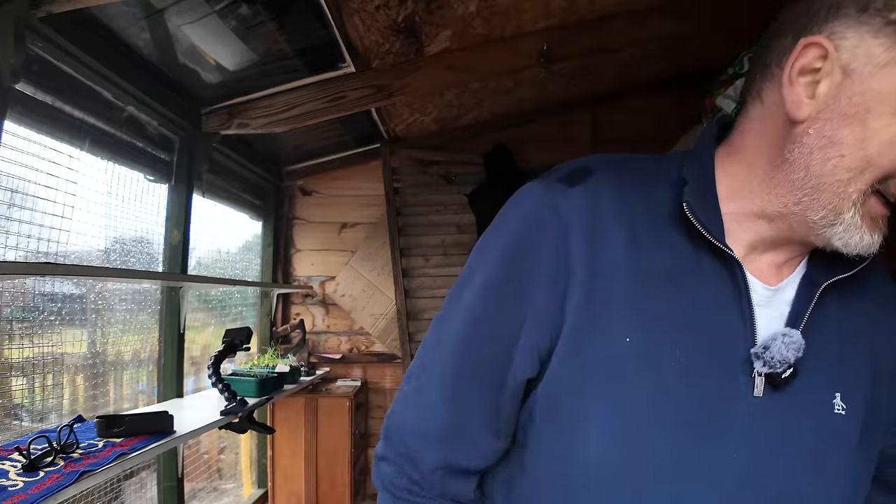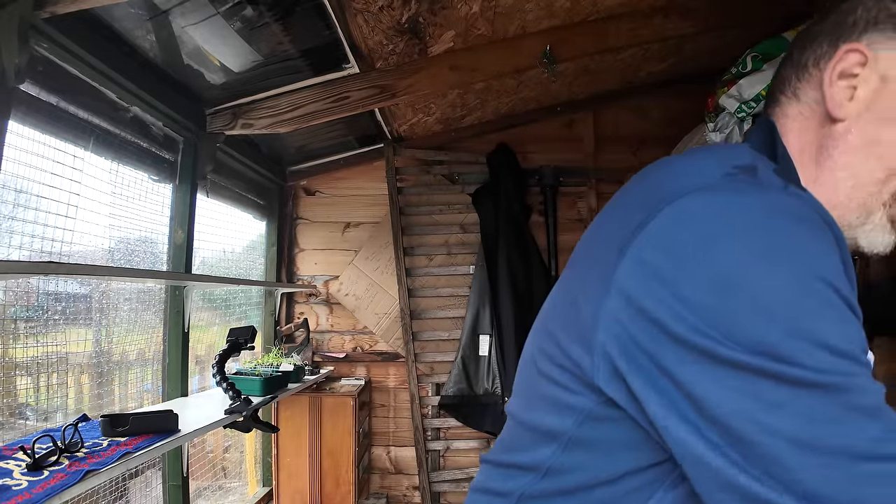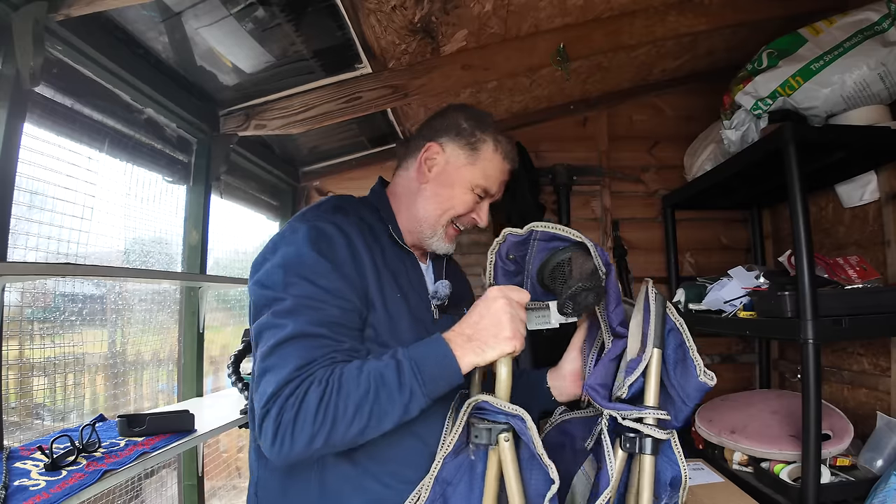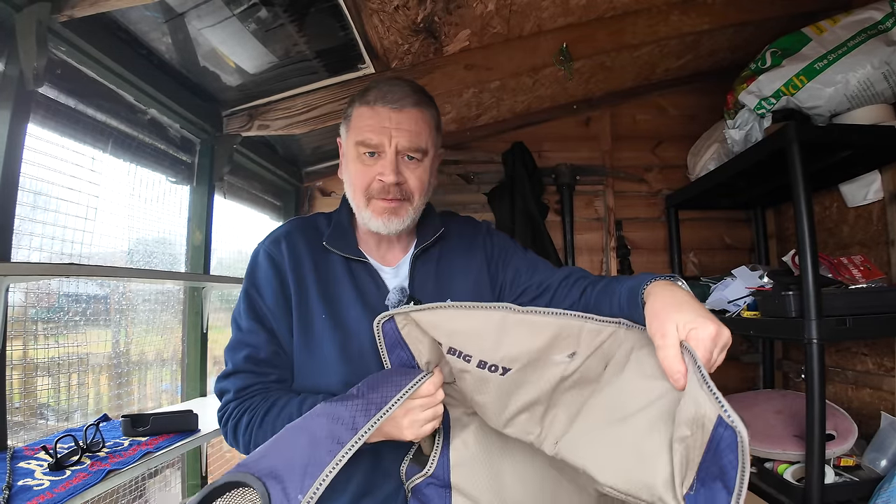I've got a camping seat I've had for ages — we don't go camping anymore. All our little seedlings are coming on in February and March and we're going through the process of transplanting. My chili seeds are in the second stage of transplanting — they germinated in little green pots and I've now put them into some Garland trays.